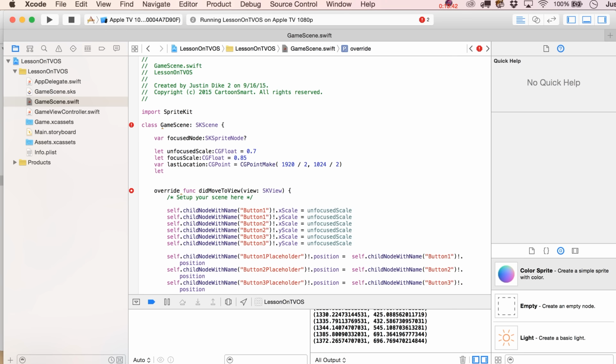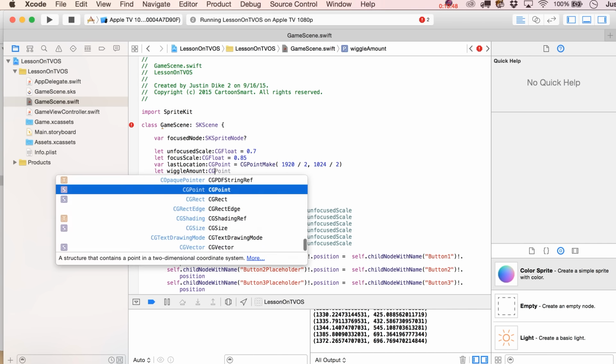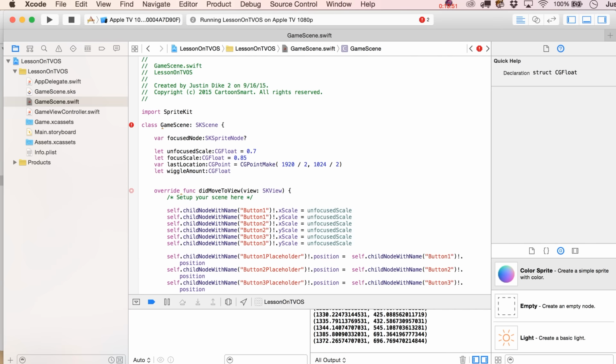I'm going to put in here let, and this is going to be our wiggle amount, and this will adjust how wiggly you can make those images when you've got them selected. And put a little note here: less is more wiggle. So the lower the value, the more wiggly.